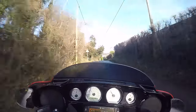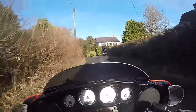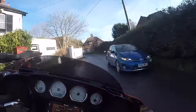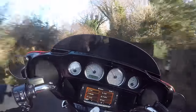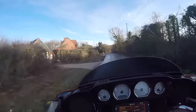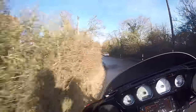And again, coming into one of the hairpin turns, see what she's like. Oh, bit of a car there. Nice. Again, coming into a left turn. Woo.